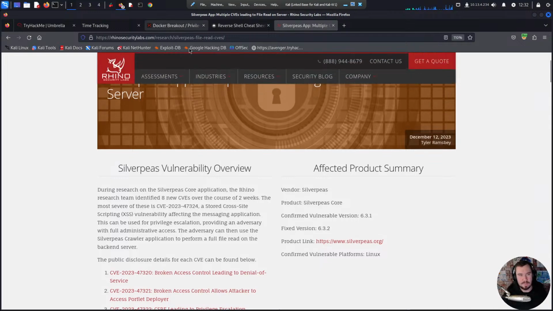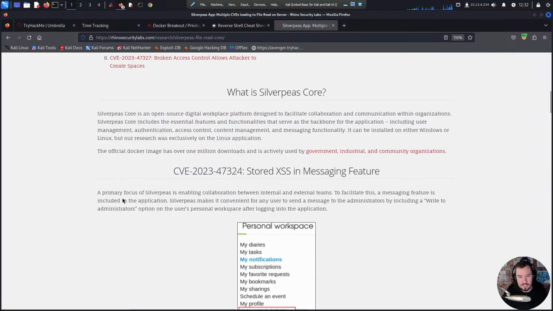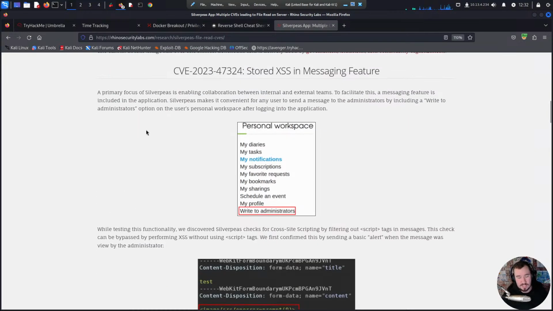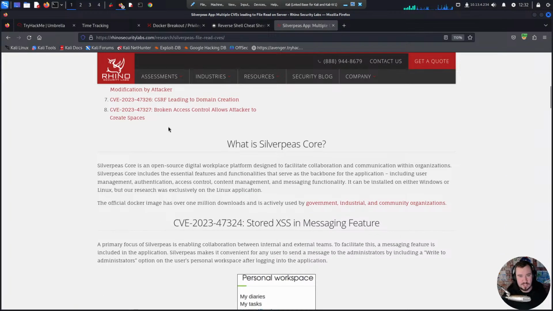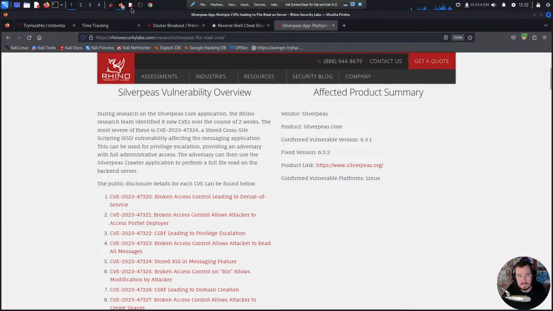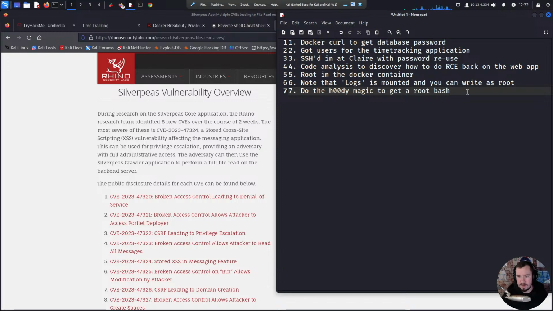So, to become a career pen tester, you have to be able to do research like this, where you can find 0 days or CVEs in open source applications. And it also depends on all the assessment types you do. So I'll give you an example.